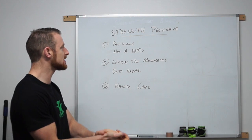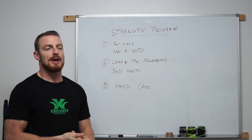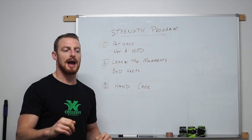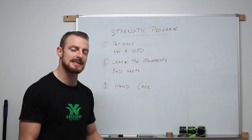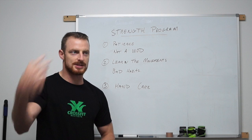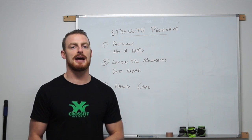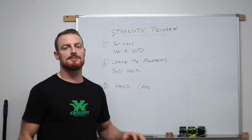Okay? First things first. One thing I've noticed is a little bit of a lack of patience. Remember this: what we're doing is strength. It's not a WOD. So slow the movements down. If there's 3 reps to do, don't blast them out. Take your time. Make sure every single setup is exactly the same. A bit of patience will go a long way. Once we start training WODs again and working fast, that's when this will really come together for you. But what I want you to concentrate on is getting the technique down and moving well. That goes across the board. Apply some patience to what you're doing.